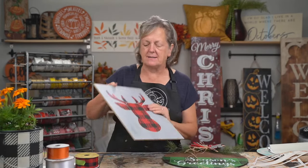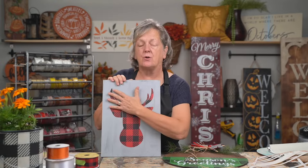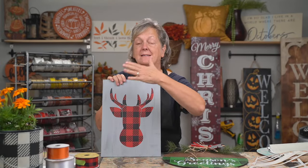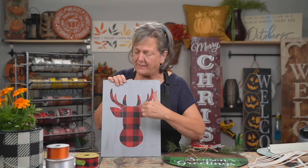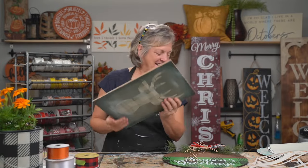Okay, so that's in green. And then I love this because this is putting the plaid on, and I've got an example on the backside too. Super cool. I love when we're playing with boards and then we get surprises that are cool. So you take your gray color and then you do the deer shape, and you make it all red, and then you lay your plaid stencil over with the stencil under it still in place. That is going to make it a mask. Then you can stencil over the top of the color, and that is going to give you that effect. And then here it is in a neutral. Isn't that fun? Love it.